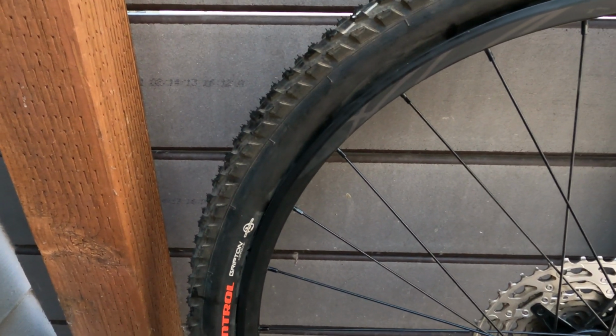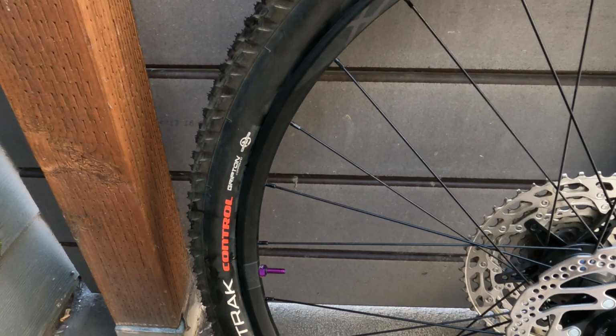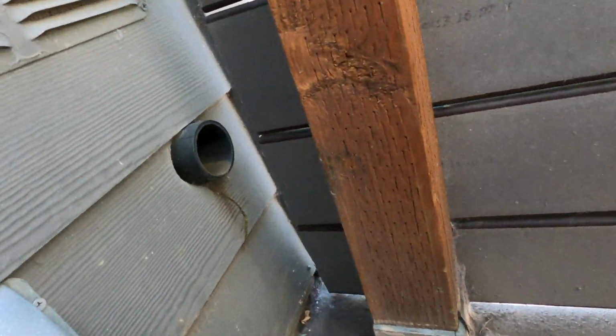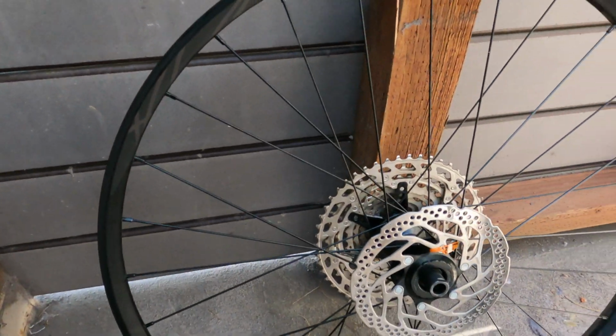So I am going to take the tire off. I'm going to check it, and I will be right back. Alright, so tire is off, and check it out. No sealant, completely dry. It's all dry in there. So this definitely needs sealant.